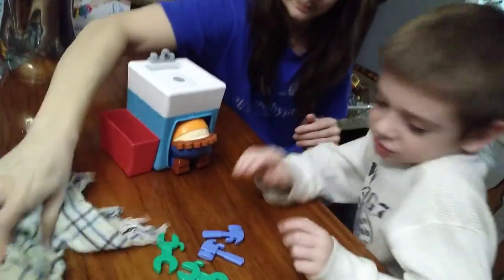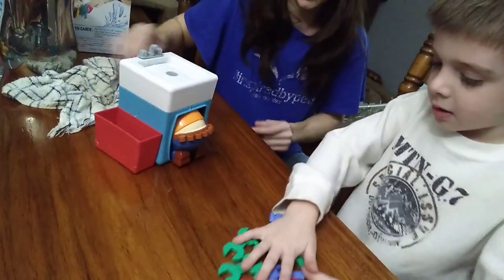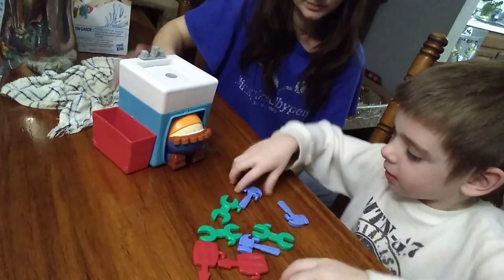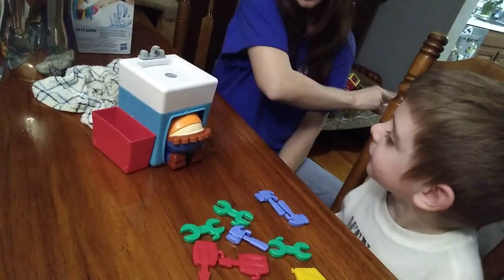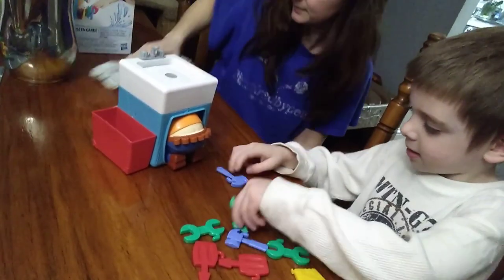Mom, did all these spots come off? I just took them off because we got sprayed. Did you take them off? That way I heard this. Yeah, I took them off. I got the water. What? That's okay. That's the sink.